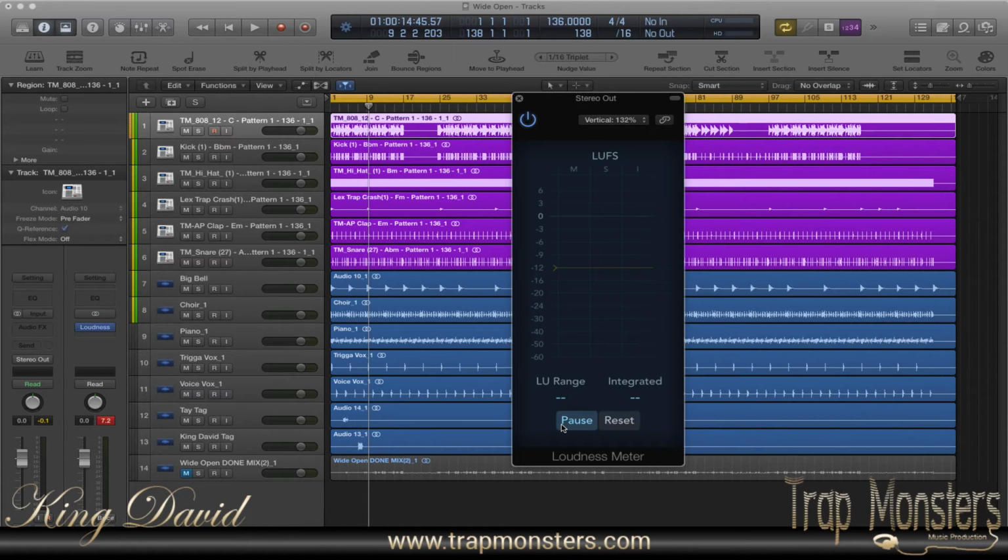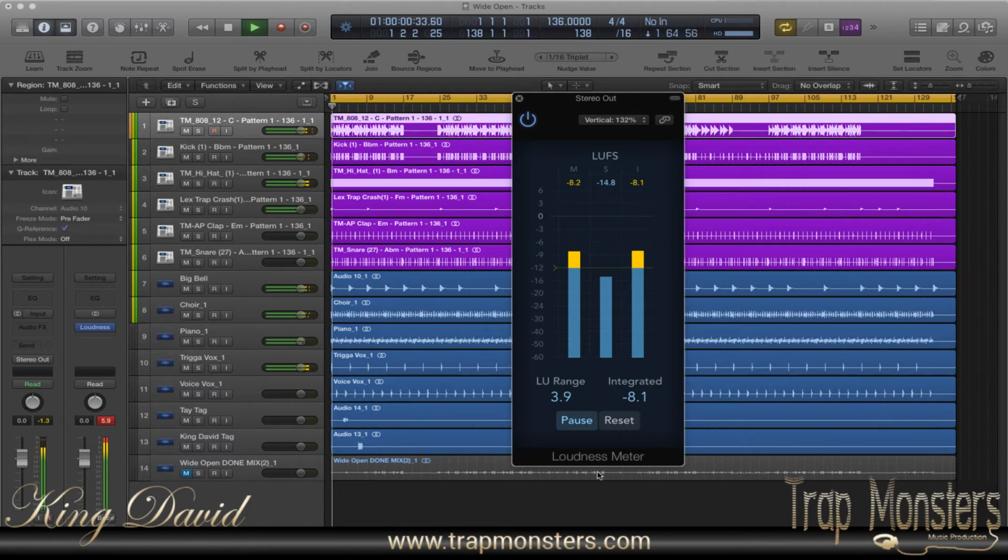The lower the number you see here, the less dynamic range you have in your beat. And any beat that you put out in the market, you want to have some dynamic to it. Like I said, anything from 7 on up is pretty good, if not fair, dynamic range to have in your beat. So that's what you want to go for a lot of times. I just wanted to put that out there real quick.